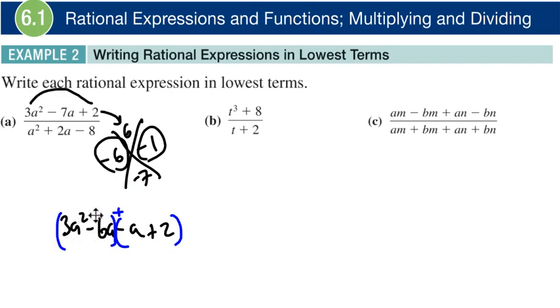If I look at my first binomial and factor that guy, 3a squared minus 6a, I can factor out a 3a, because if I look at 3 and 6, they both have a 3 in common, and if I look at a squared and a, they both have an a. So now what goes back inside? Well, this is what you do. You say 3a times what is 3a squared? Well, that's just a. And then 3a times what is negative 6a? Well, that's just going to be a negative 2. If I distribute this back, I get my binomial right here.